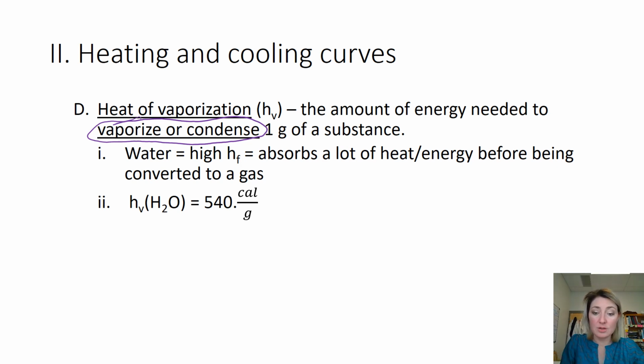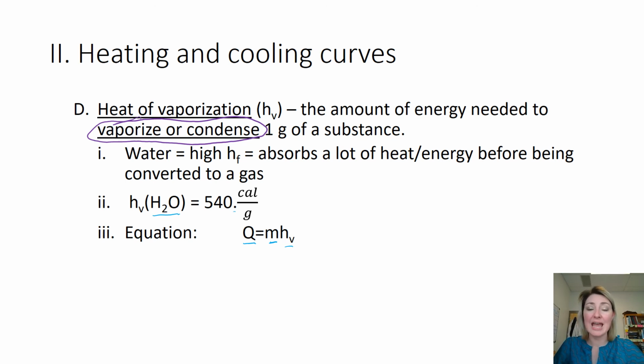Now, unless otherwise noted in your problem, we are going to assume we're working with water. And I would like you to memorize, just like I'd like you to memorize the heat of fusion, your heat of vaporization value. It is 540 with a decimal, so 3 sig figs, calories per gram. You need this value in order to do any problems that ask or refer to a vaporization or a condensation of something. The equation is Q, again this is calories, equals the mass of your substance times the heat of vaporization for your substance. And again, we're mostly dealing with water here just to keep it simple.